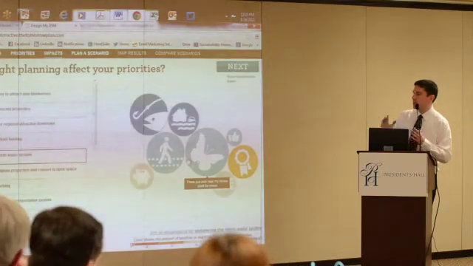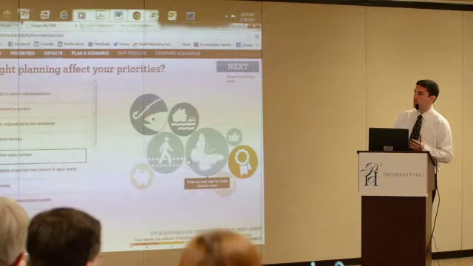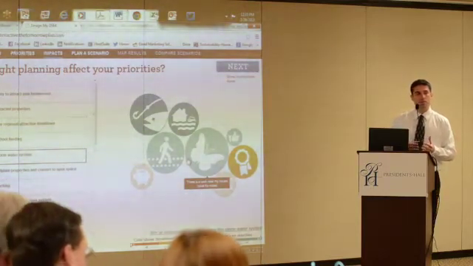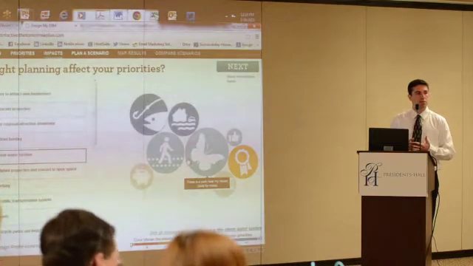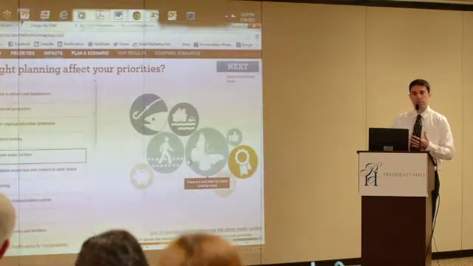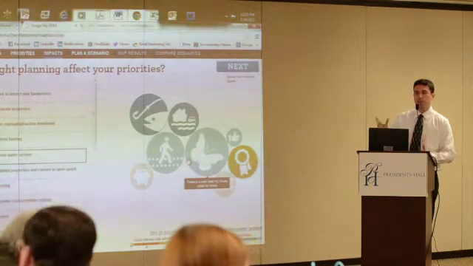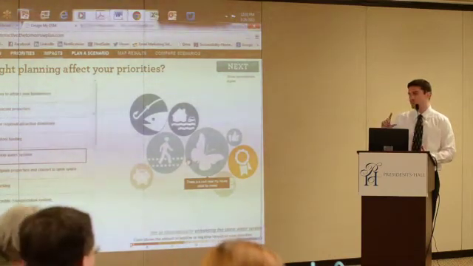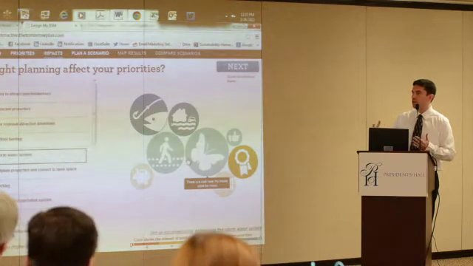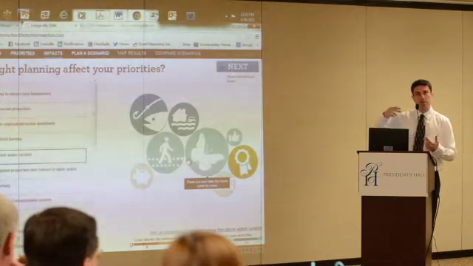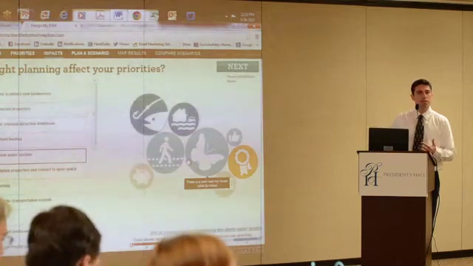So this is the first screen, and once you're done with this screen, the second part of the tool is where we start bridging the gap between what your individual priorities are and what some of the potential projects and policies could be that could be pursued within a regional planning project. This is really an educational step. It's for people to understand what the relationships are between the things that they value and some of the civic or planning actions that could affect them.